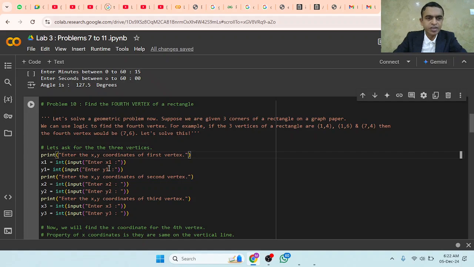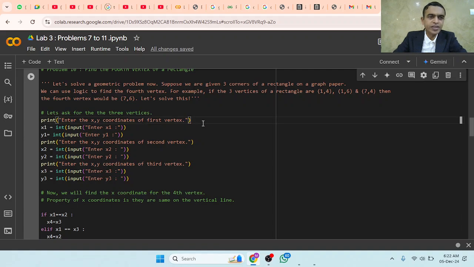So we ask for the 3 vertices. So print here, enter the xy coordinate of the first vertex, and I enter as x1 and y1. Now look at this, many times students write anything there, you know, a, b, p, q. Is it wrong? It is surely not wrong. But our variables should be very meaningfully named. Now we are anyway storing the x and y coordinates. We should write x and y there. And it is the first vertex. We are taking the first vertex, so we are writing x1, y1.